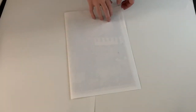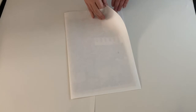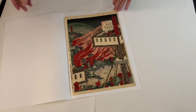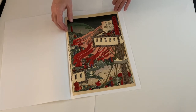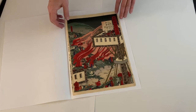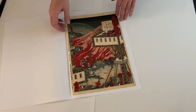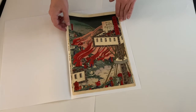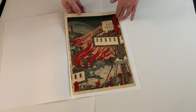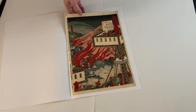This next print I have for you is from the artist Yoshitsuya, and he did it around 1864, although this is a Meiji-era edition I believe published around 1891, and it's called Hideyoshi's Army Advancing Towards the Castle of Wake. Yoshitsuya created a series of prints based on the legendary exploits of the general Toyotomi Hideyoshi and his brave retainers.